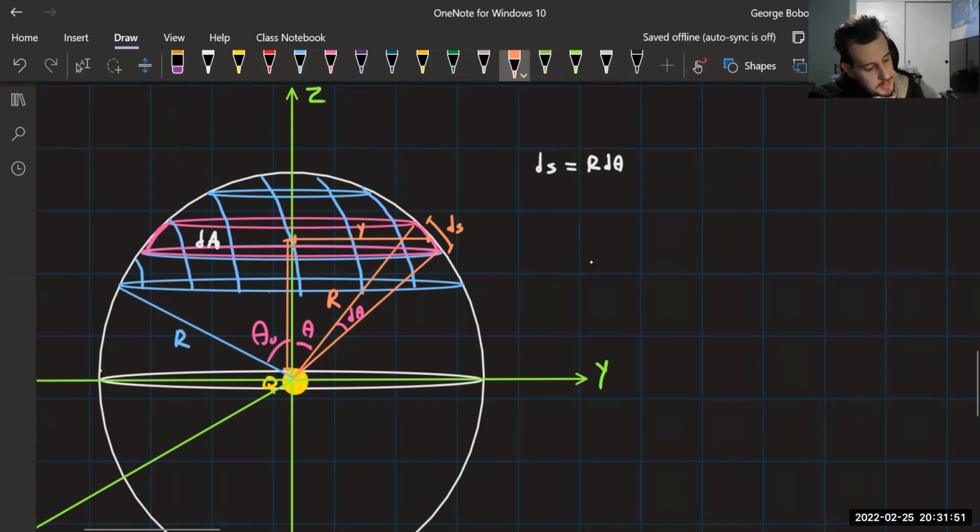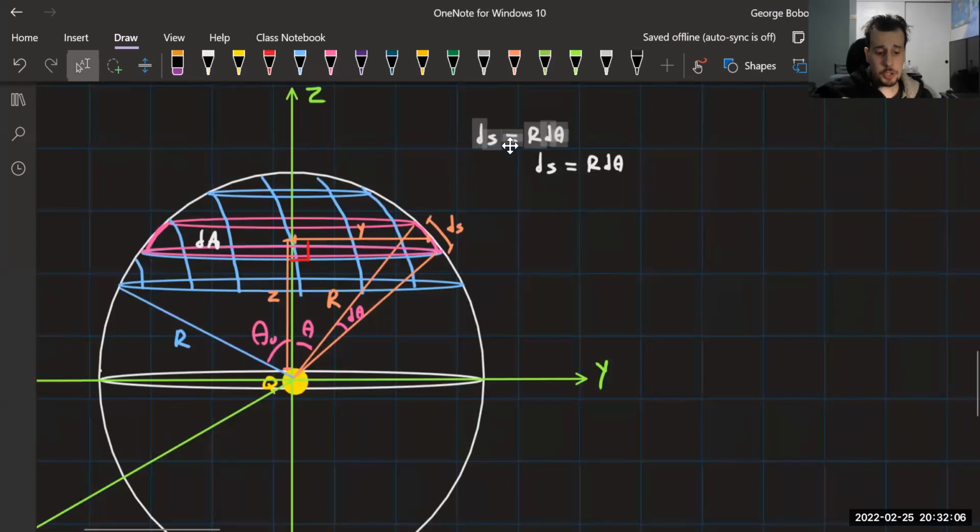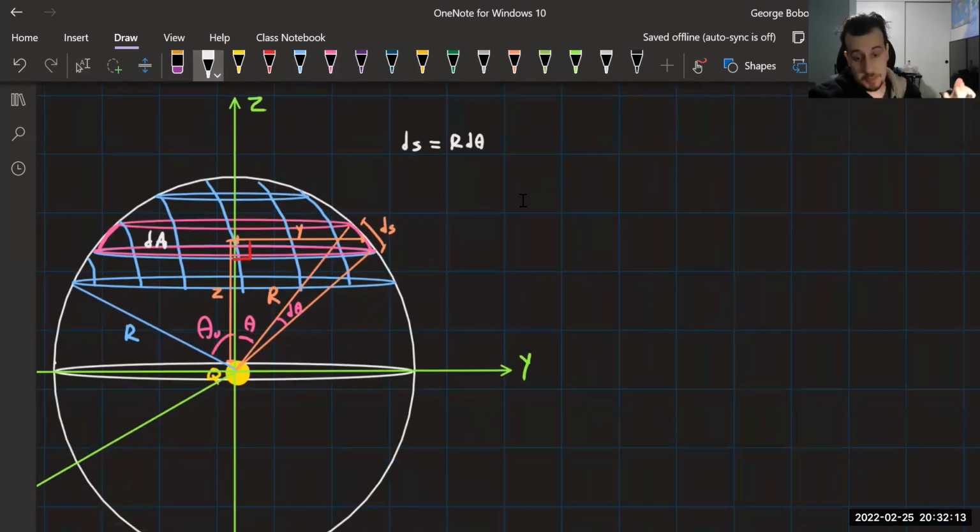Because this length measures distance in the Z-axis. Okay, we got another right angle triangle. If you can see it right there, that's a 90. So we got a lot of relationships that can pop out right now, but I'll only ask you for the ones that we need. We got to find the flux through that cap, okay? That's my job.